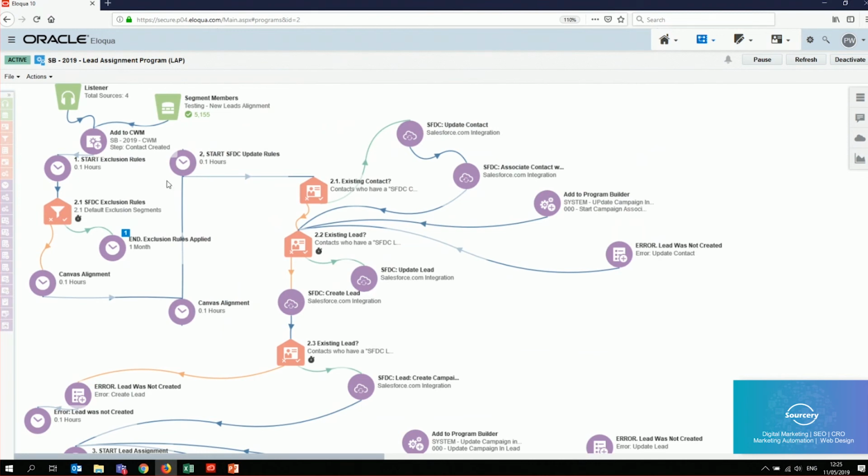So for me, this was a game changer in terms of how we use our Eloqua system and how all of our users who are unfamiliar with the integration settings can start to familiarize themselves with the process and ultimately become much more knowledgeable and confident with how our data from Eloqua passes to Salesforce so that we can generate better leads, we can send the sales teams better information, hopefully we can close more deals.